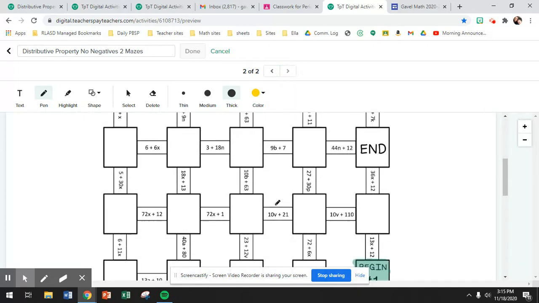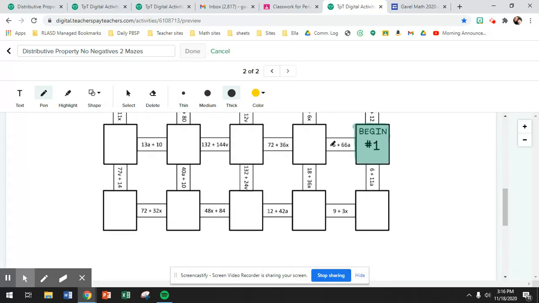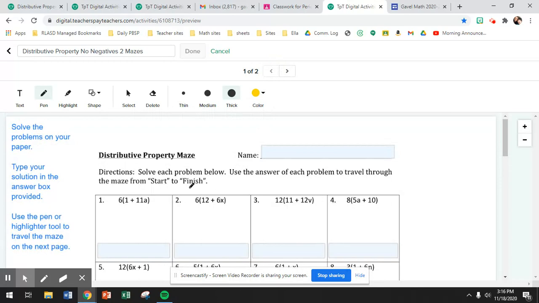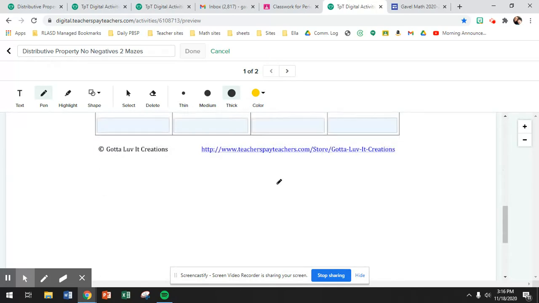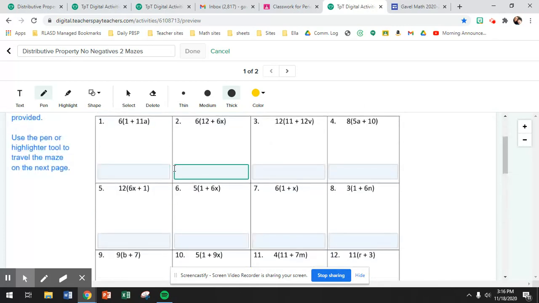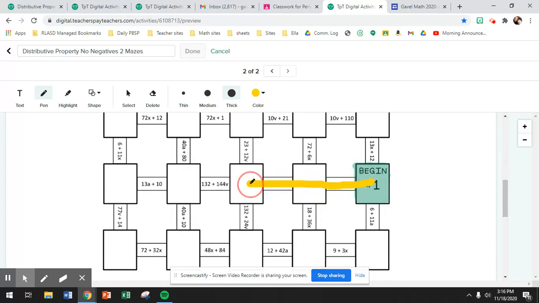But definitely write them down. And then 72 plus 36x was that one. Oh, so you can't go back and forth. So it's good to know. You cannot go back and forth because I went that way. So 72 plus 36x would go that way. So what you need to do is you need to do all of these and write them down as you do them so that I can see 1 equals 36 plus whatever. And then go over here, find your answers. So I know it was that, I know it was that.